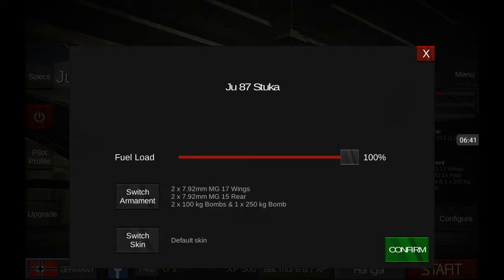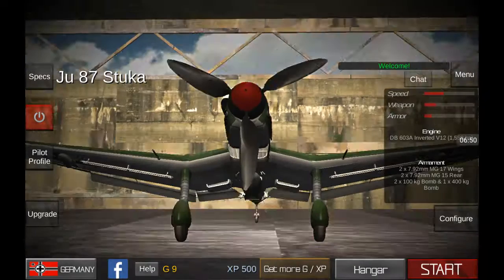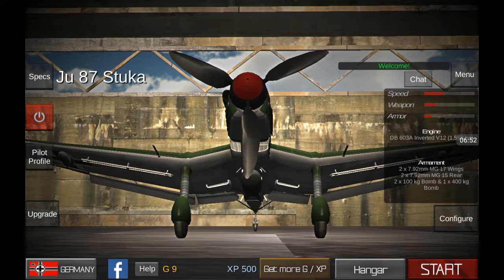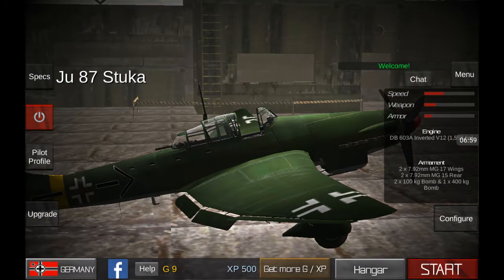Upgraded a bit, you can get 2 100-kilogram bombs. You still keep the 250-kilogram bomb, though. And then you basically keep the 2 100-kilo bombs, but 1 400-kilogram bomb. Now, you can see that this thing has a bigger payload than the Dauntless.